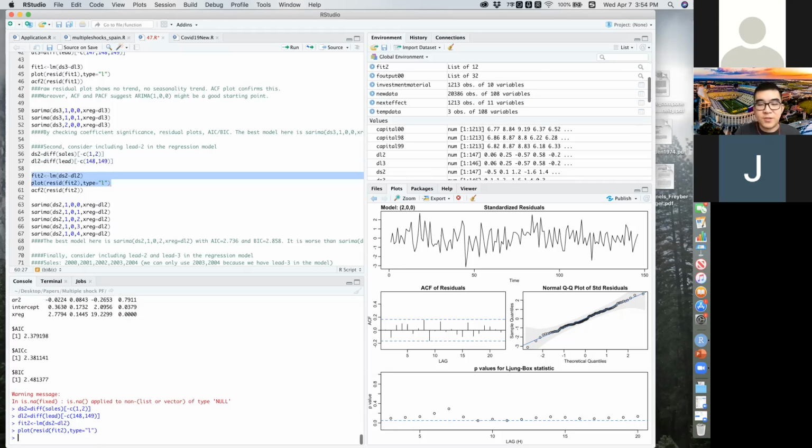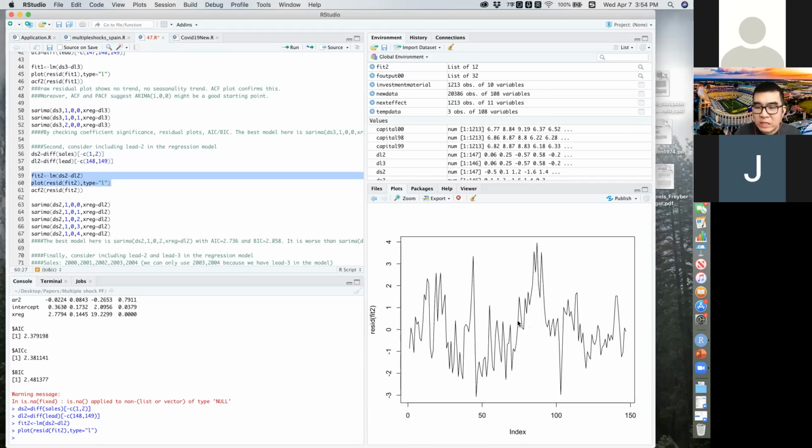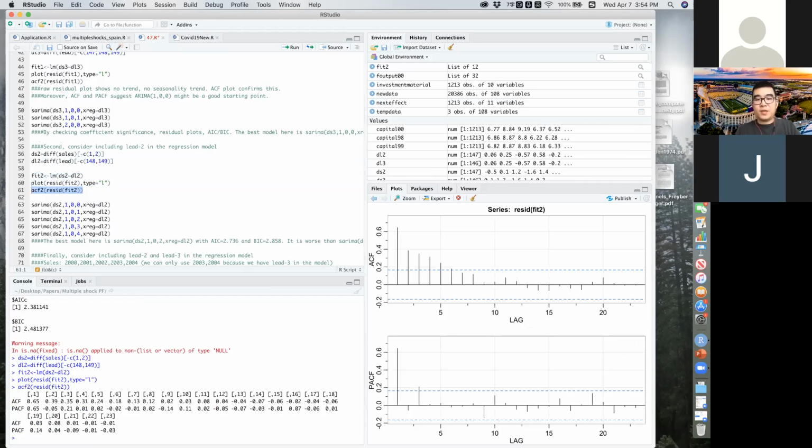So here's a residual plot. Not much difference from the residual plots using lead -3. Let's check the ACF and the PACF. It looks like ARIMA 100 might be a good starting point.